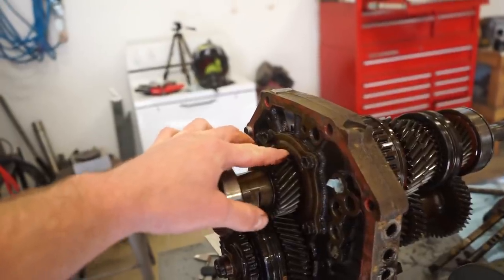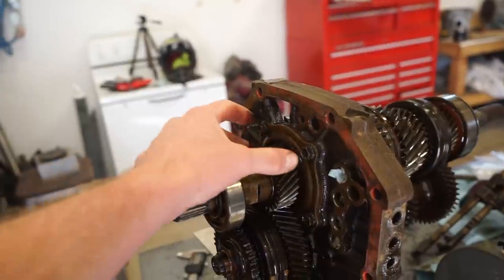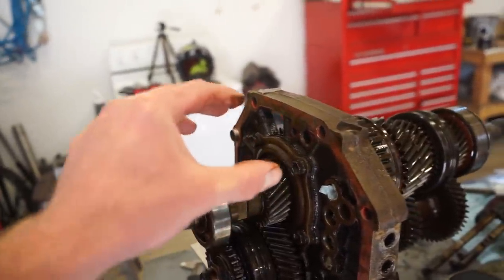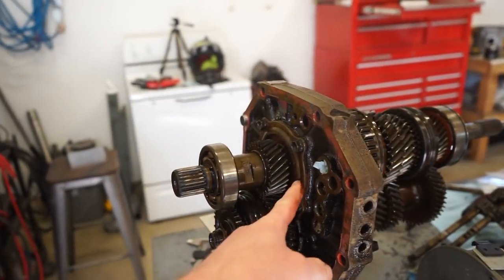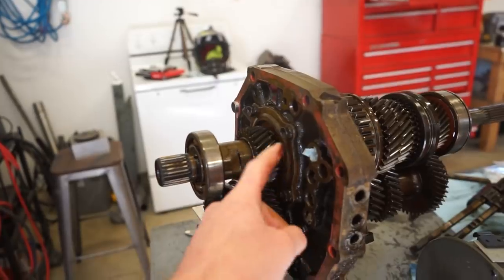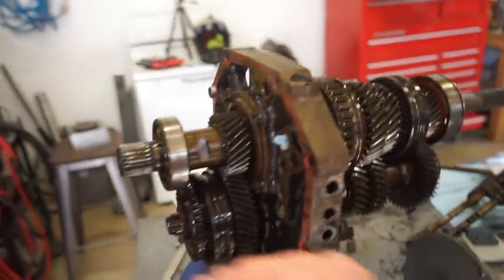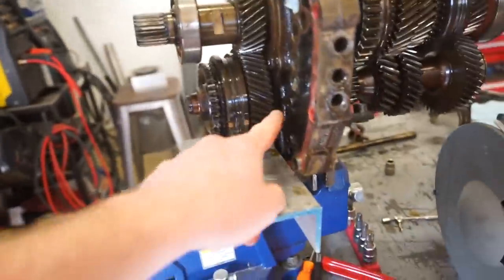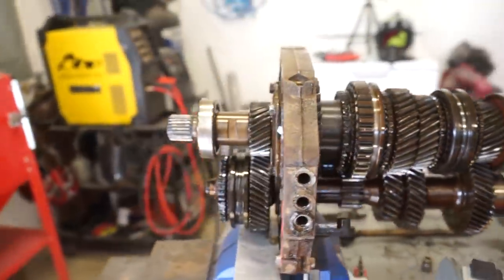I don't think there's supposed to be any play with this bearing and this retaining plate here. I think this plate's really supposed to hold that bearing in place and there shouldn't be any play. So I think I'm gonna buy that plate. They actually sell a heavy duty one that's a lot more beefy than that. And then the whole bearing kit, so bearing here, there's a bearing inside of here, there's that bearing, and then the bearing right here. So we gotta do a little bit of work.